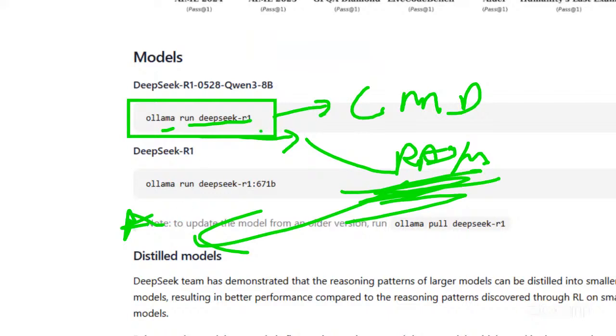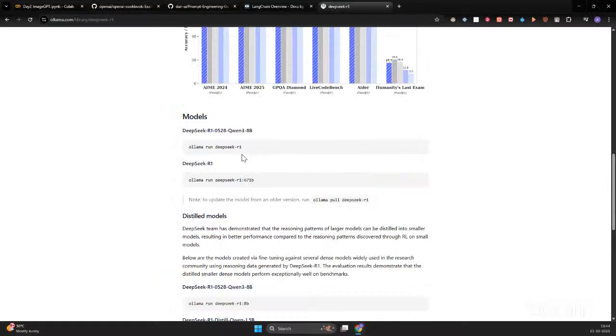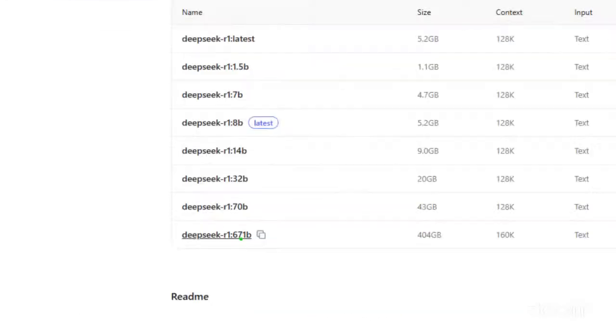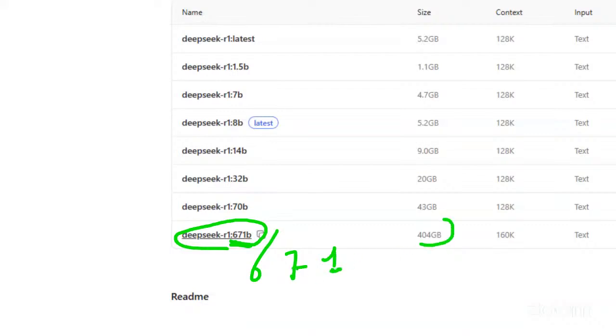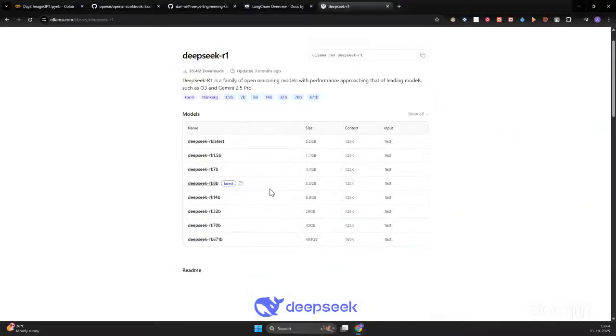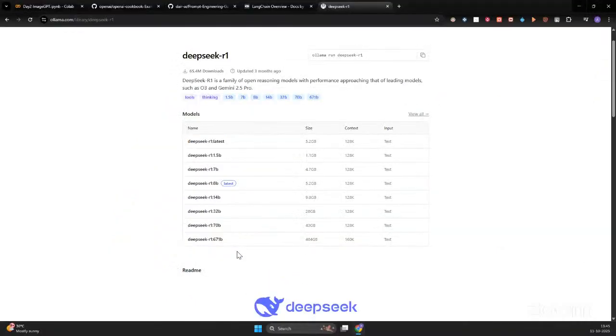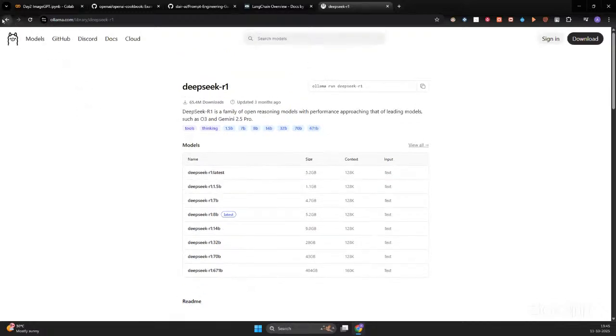But yeah, it will use your resources. So now if you want to go for a bigger model, suppose you want to go for this hosted model with 671 billion parameters, then you need to have 404 GBs of RAM with yourself. So for your projects and for your testing, you can use these models. And then in production, in industries, you will get options to use the bigger models. Make sense? Did it answer your question?